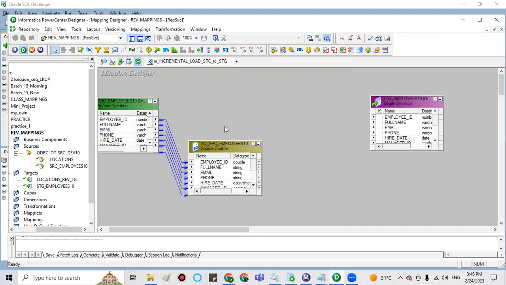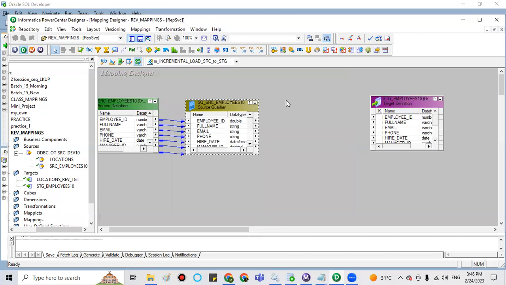After that, in the source qualifier, we have to send everything to an expression. After sending this data to a transformation only, we have the chance to write a SQL query here.